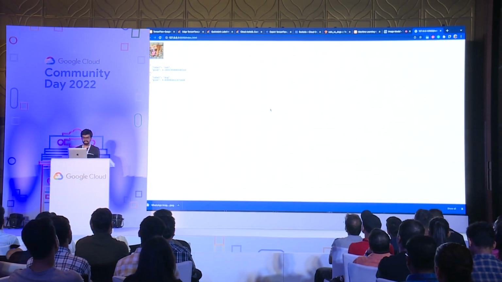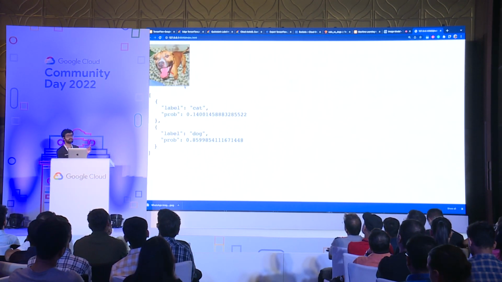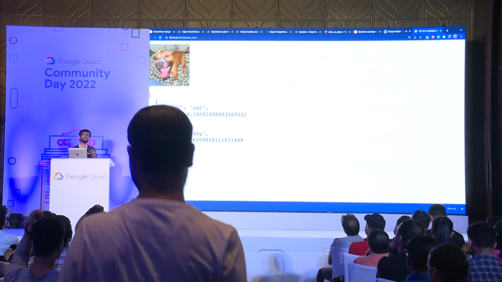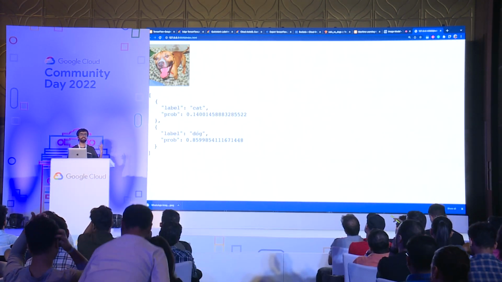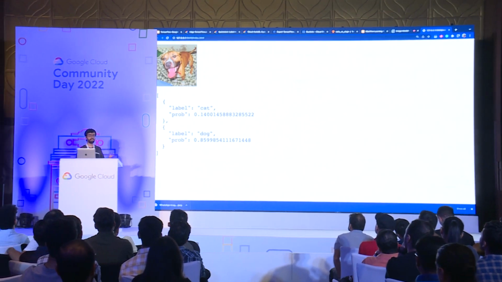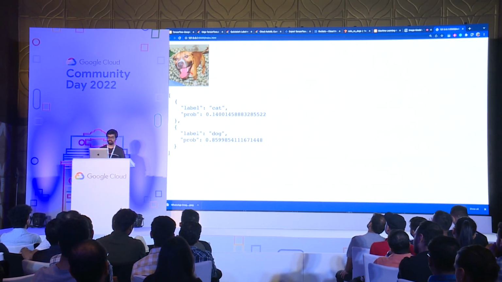Over here, I'll zoom in. You can see that for this dog, we have two different labels, cat and dog, and the probability associated with both. For the cat, it's around 14%, and for the dog, it's 85%. So it's 85% confident that this particular image consists of a dog.